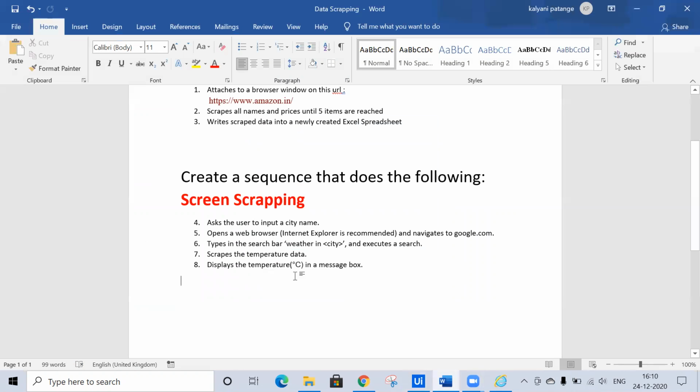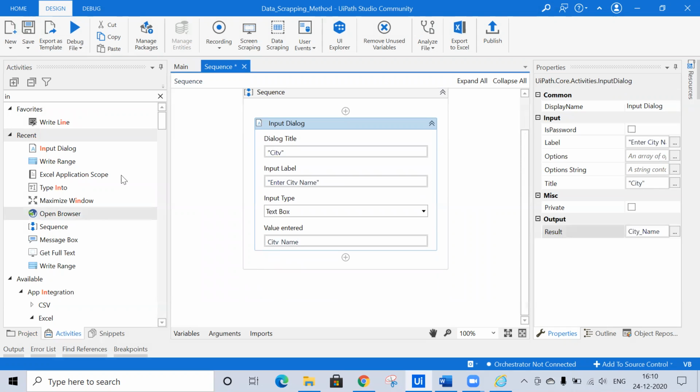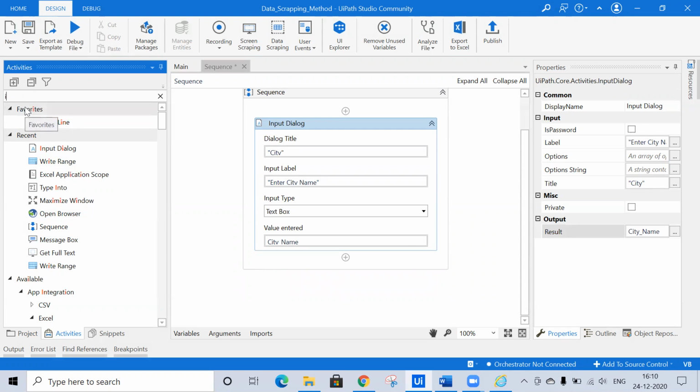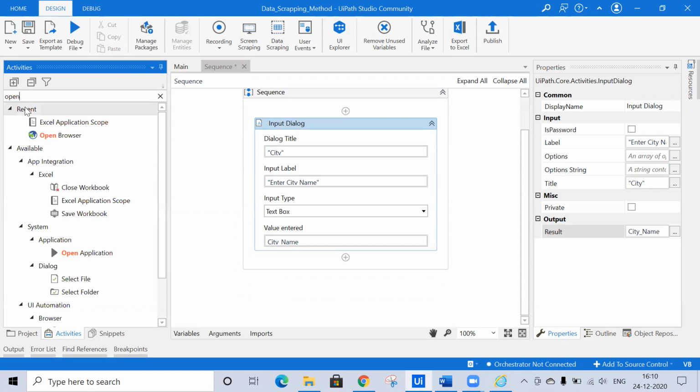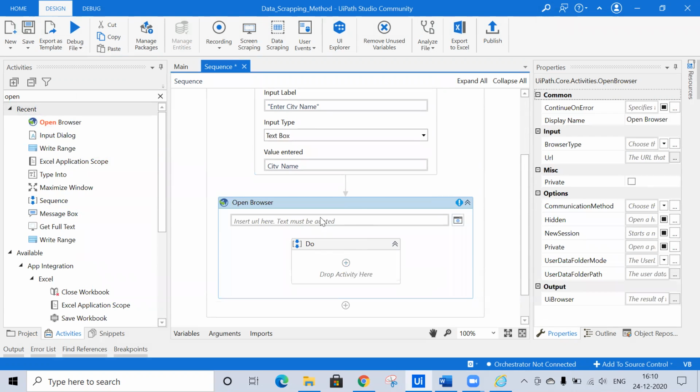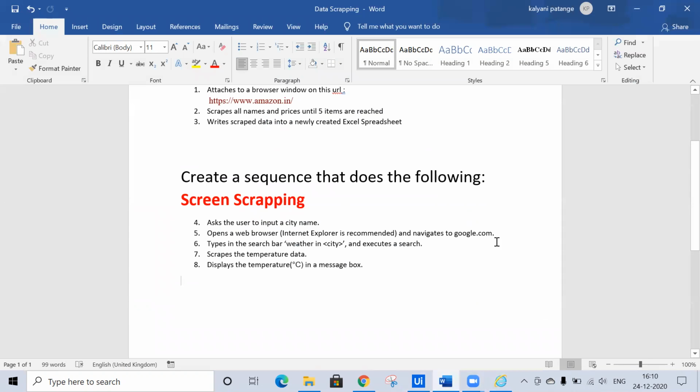Now the next thing is to open the web browser. So I'm using the open browser activity, and here you have to pass the URL, which is google.com.